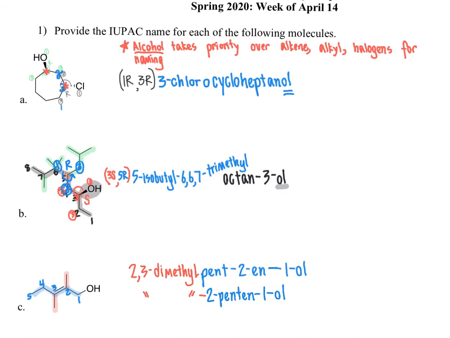Then finally, assigning the absolute configuration of the molecule. When we look at position number 2, the start of our alkene, the higher ranked group goes downward like so. When we're at position 3, the higher ranked group goes upward. So with those groups going in opposite directions, we would describe the absolute configuration here as being the E configuration. So you need to plug E here at the front of this to indicate the absolute configuration of this molecule. You could also refer to this as trans-2,3-dimethyl, etc., because in following the longest carbon chain through the molecule, the longest carbon chain is running trans relative to that alkene group.